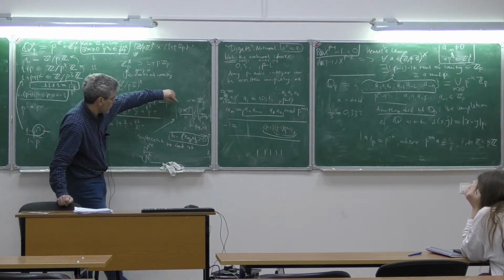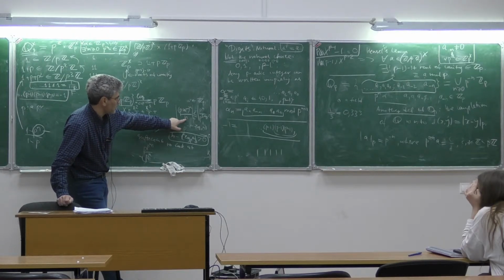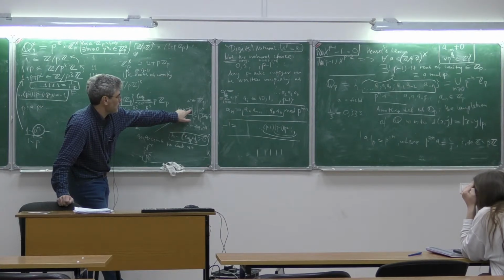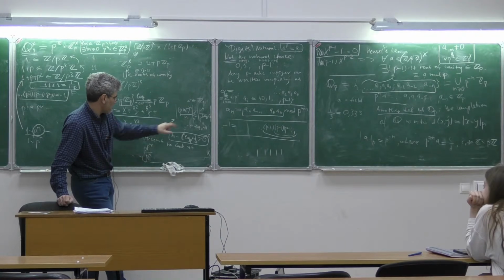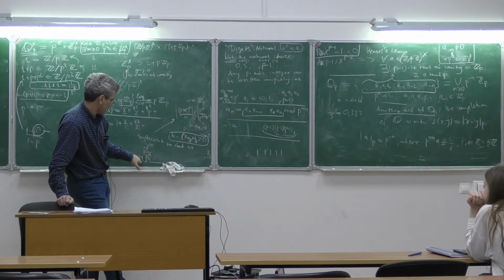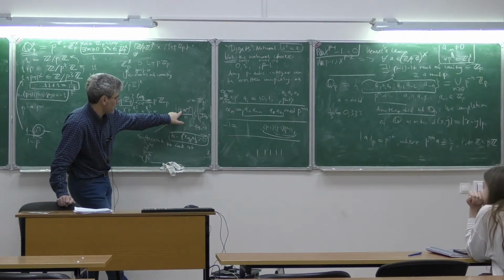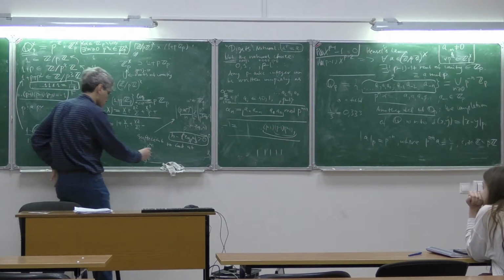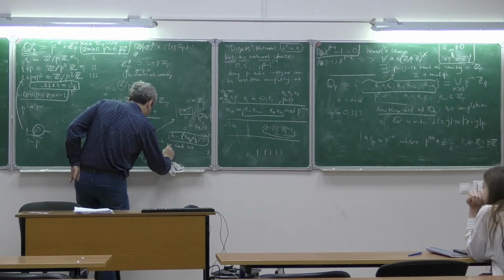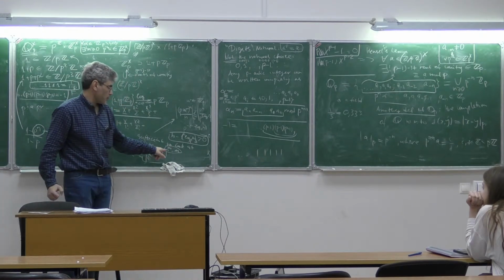Because we want to have the maximal power of p in the denominator and the minimal degree in the numerator. So how do we do this? To get maximal, we just take the power of p here instead of n. And here, this gives us the minimal possible power of p in the numerator, so it will be p to the m minus m. And the point is that this is always positive.